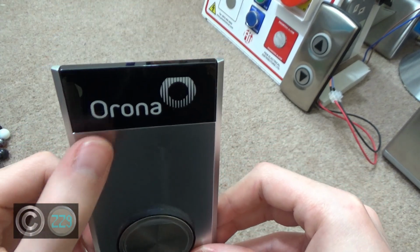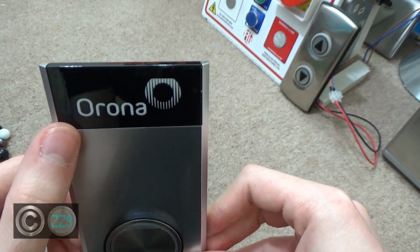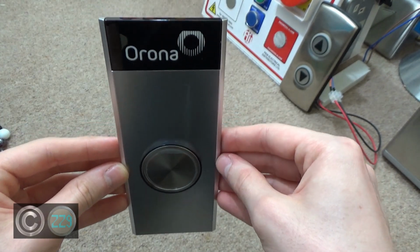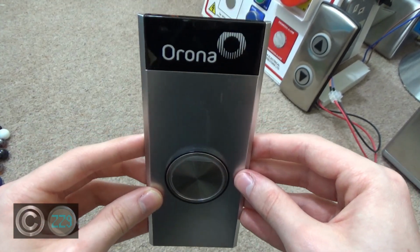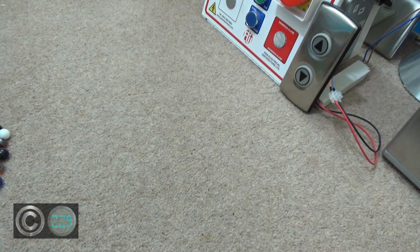I think Arona recently changed a logo as well. It's not quite the same as this anymore. Don't know if they still use that on the buttons or if they've changed it on them as well. But certainly this is a very recent button. I think it actually came brand new as well. So yeah, an Arona button. See what comes up next.